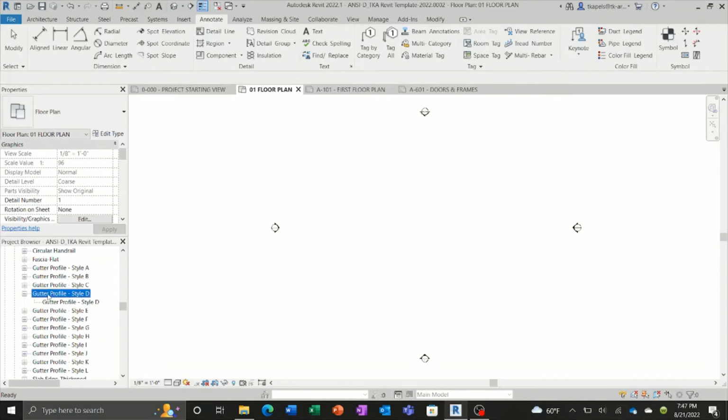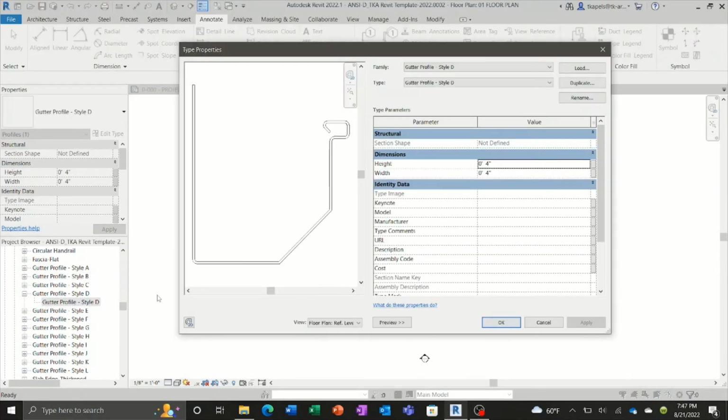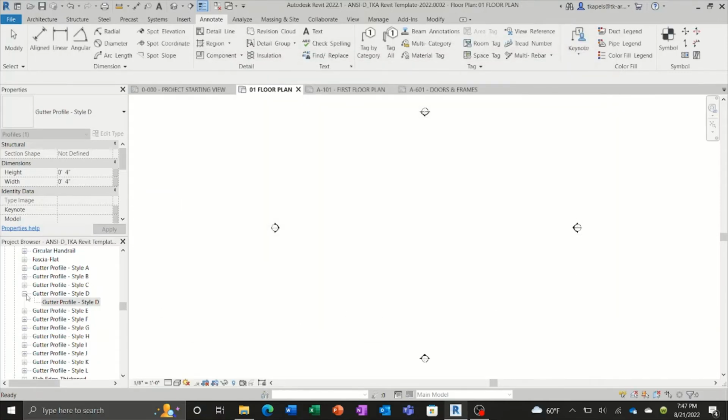If we open up one of these profile families, you can see the standard shape and what dimensions you're able to plug in there, and these families change based upon the dimensions that are put in. So you can size your gutter and it will automatically size as needed based upon that profile shape.